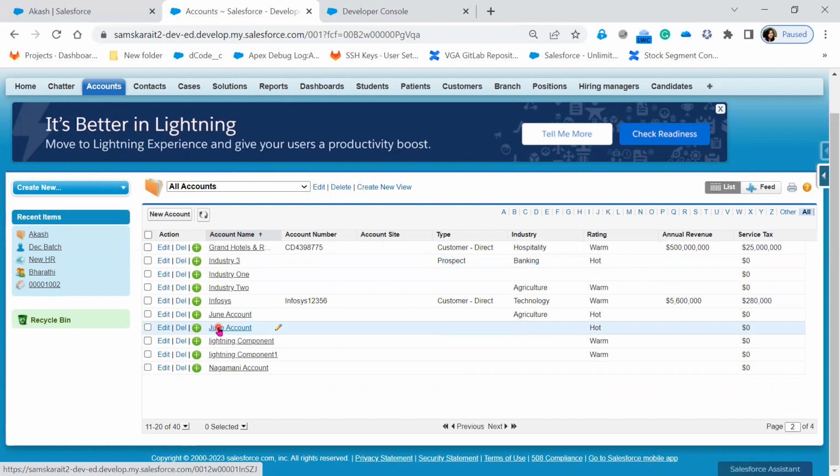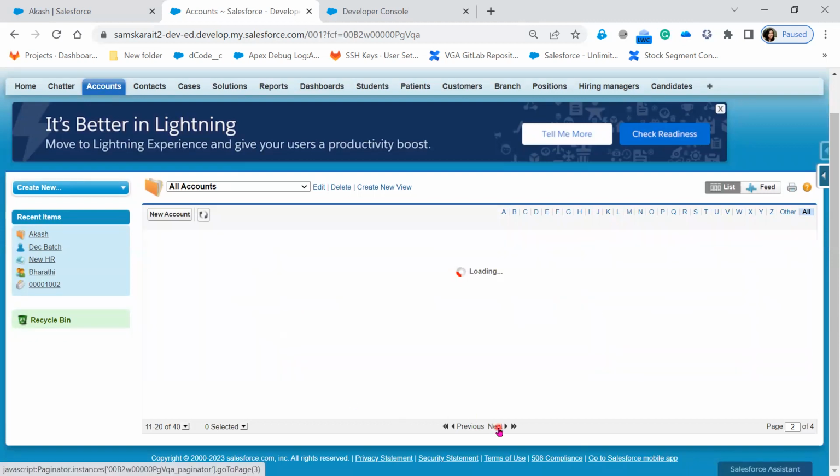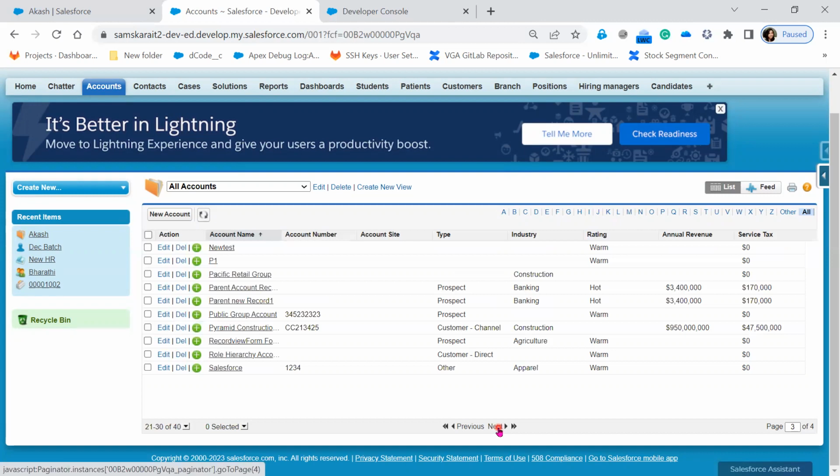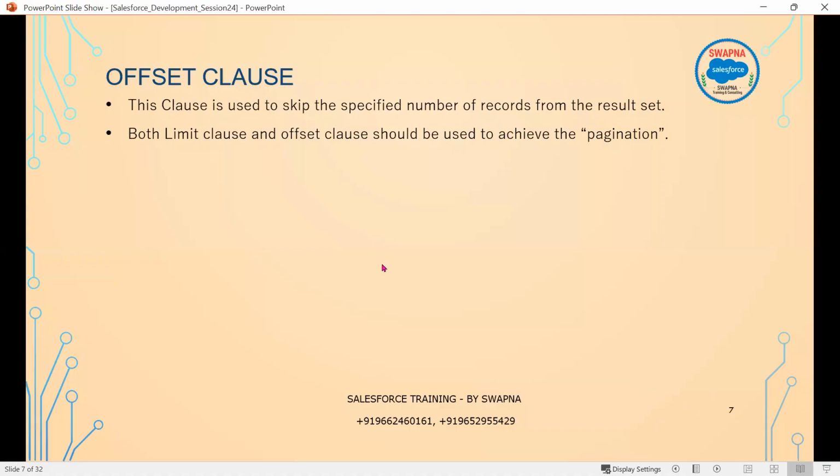Now, if I click next again, records 1 to 20 are skipped, and I'm displaying the 21st to 30th. So for pagination, we can use the offset class.